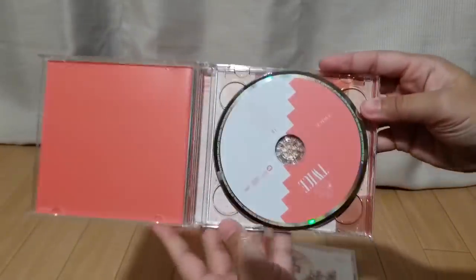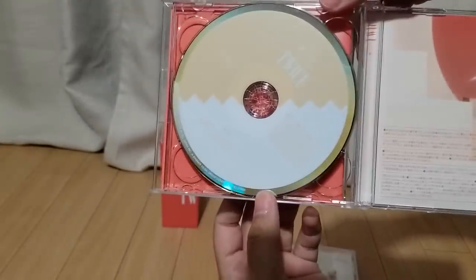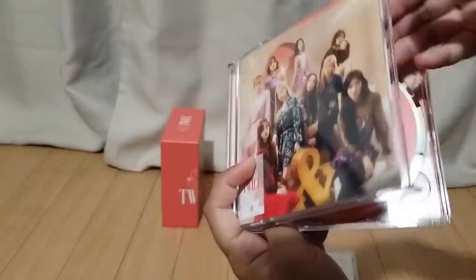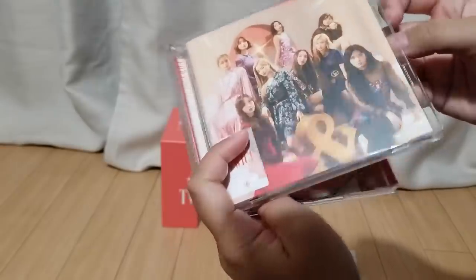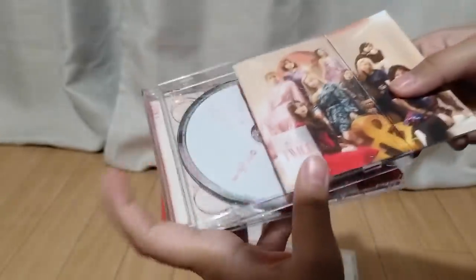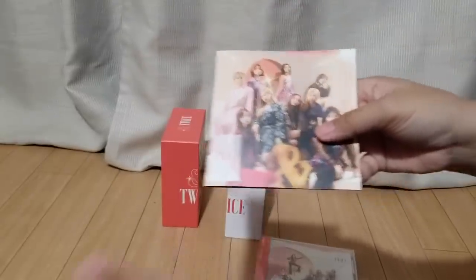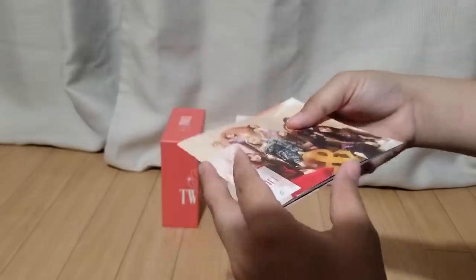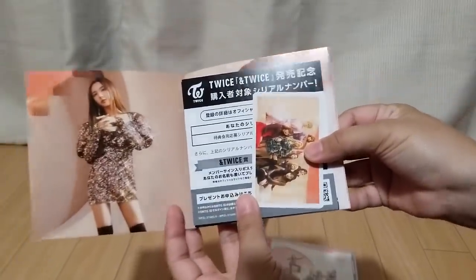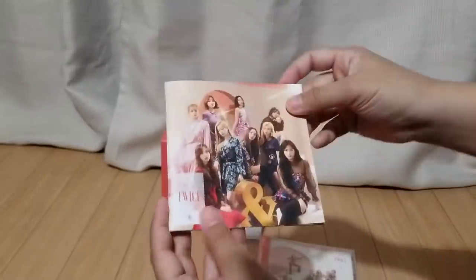I believe version A always has a photo book, but there's also two discs, a CD and a DVD, a DVD with special features. And for Japanese releases, I believe the DVD is different for A and B, so two different DVDs. Okay, so here, limited A, we can take a look at the photo book. A little struggling there. First off, the card we got, group card, okay. Whatever, as expected. And now, take a look at the pamphlet with the photos, the little mini photo book.